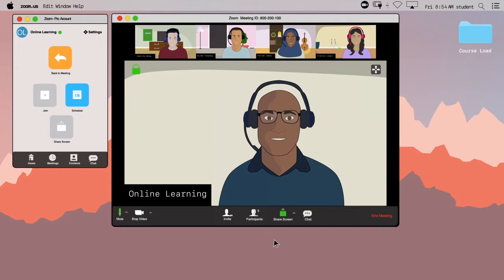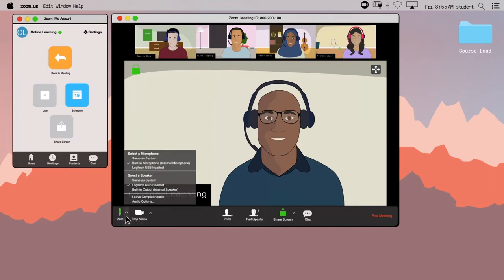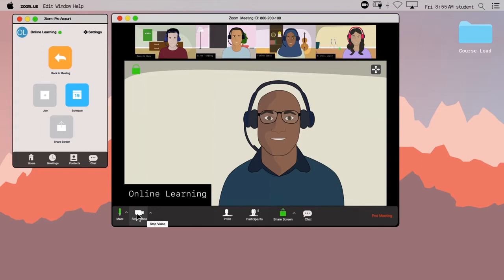To the left of this screen, at the bottom, you'll see a microphone icon and a camera icon. Let's start with audio. In order to start your audio, to mute and unmute your voice, you can click on this microphone icon. The same applies for video. Many times, Zoom will start video automatically. If you'd like to stop video, just click on the video icon. You can also set which input you'll use.